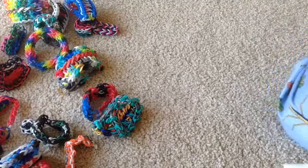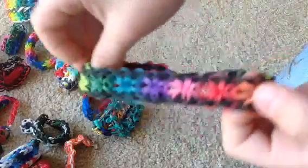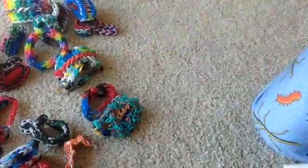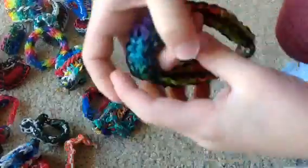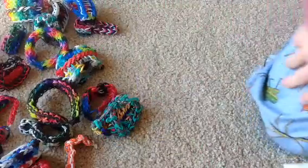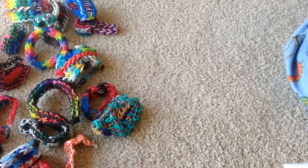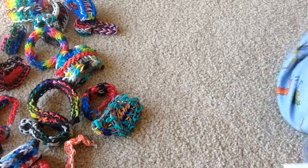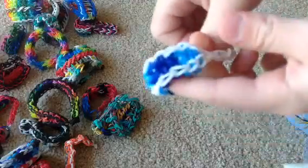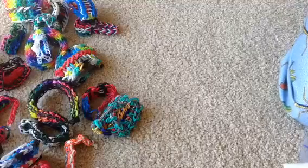And I also made a double, not double, people call it a double starburst, but I don't. I also made a starburst with 2 looms that goes around your whole hand. It doesn't fit me, so I'm maybe going to sell it to like my dad or someone like that. And then I also made, not a double starburst, sorry. This is my second starburst that I made on my car ride home from something.